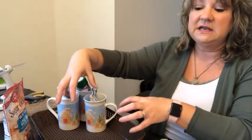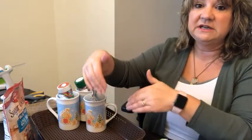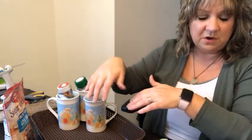Okay, so first off, I'm gonna put the big items in first. So that's one tip when you're putting a gift basket together. It's always better to put the big items in, and then some of the smaller items you can kind of stuff in around that as well.